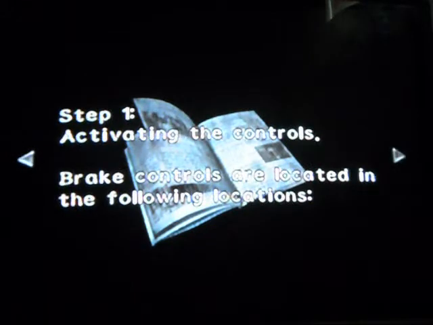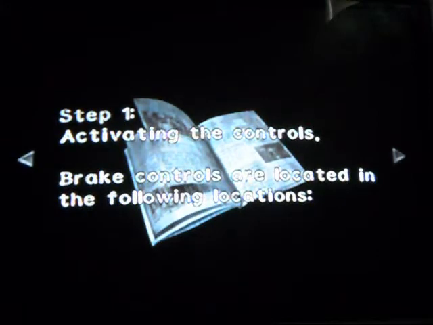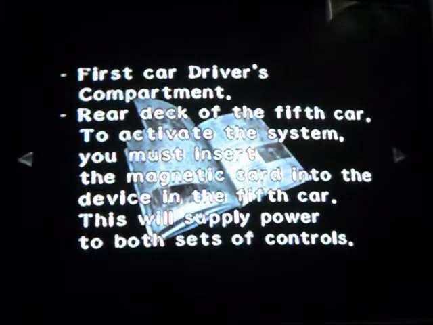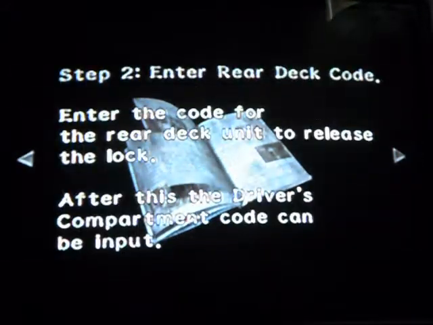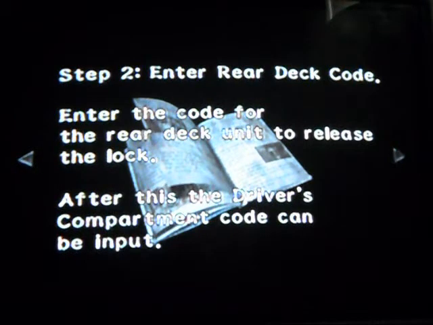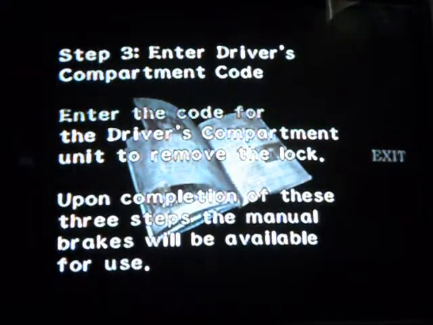Brake operation manual. Brake control, following 3 steps are necessary to operate the brakes. Activate controls. Brake controls are located in the following locations. First car, driver's compartment, rear deck of the fifth car. We must insert the magnetic card into the device in the fifth car. This will supply power to both sets of controls. Step 2, enter the rear deck code. Enter the code for the rear deck unit to release the lock. After this, driver's compartment code can be input. Enter driver's compartment code. Enter the code for the driver's compartment unit to remove the lock. Upon completion of these 3 steps, the manual brakes will be available for use.